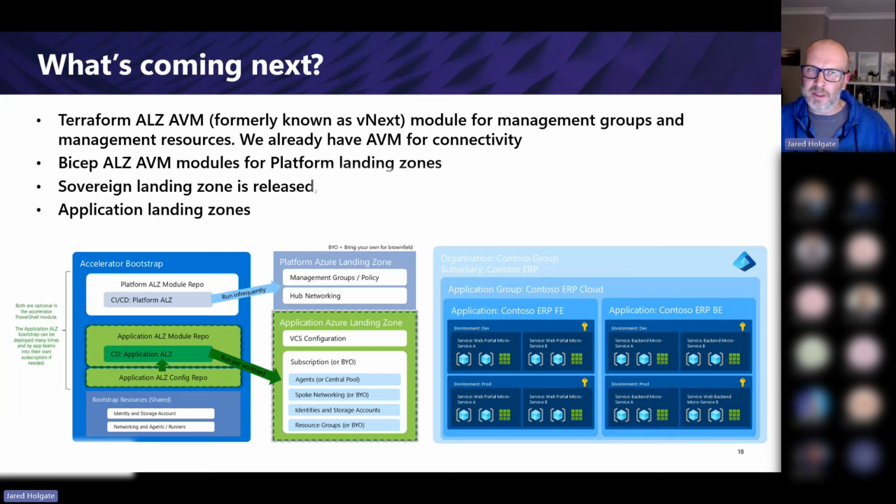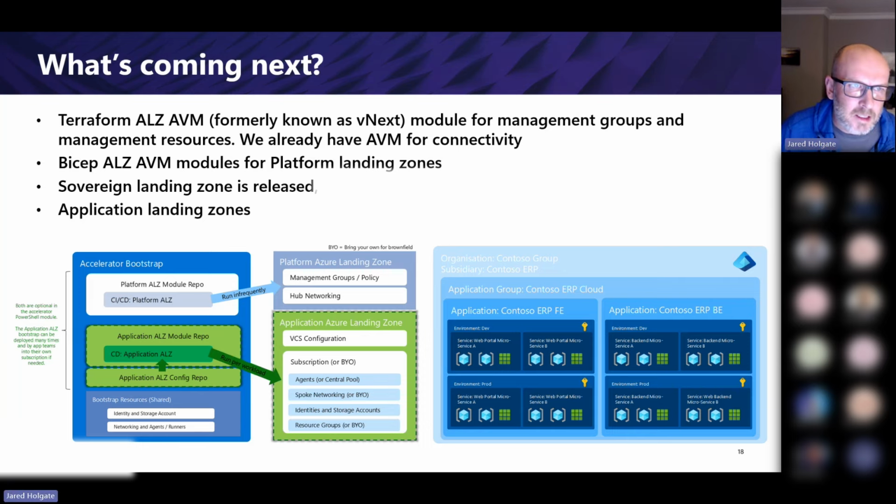We're going to allow some flexibility there. We're going to have to be a bit opinionated because we can't do everything for everybody, but we're going to try and be flexible, and give you a way to get to the next stage of how do I actually deploy a workload into Azure, and how do I do it in a secure way, in a standard way. That's what's coming next. We're working on that next after we get the ALZ AVM module out.